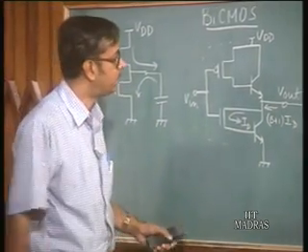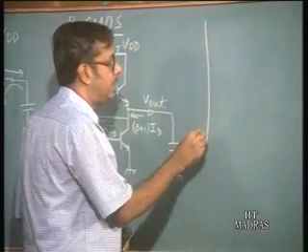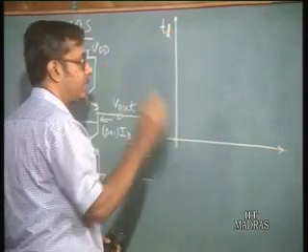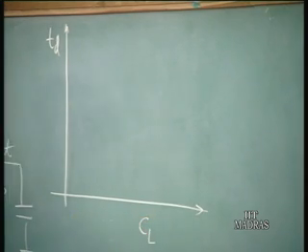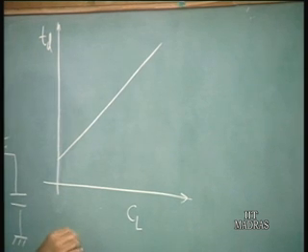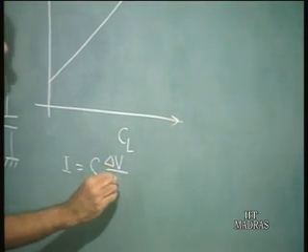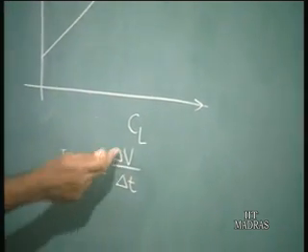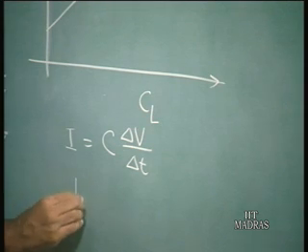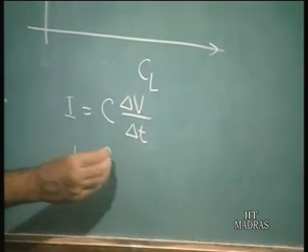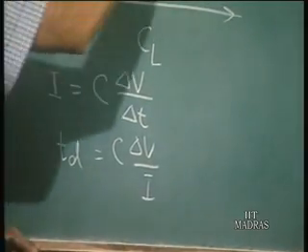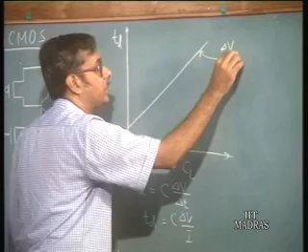So, if you look at the delay curves of the CMOS and the BiCMOS, if we plot the delays, this is say the delay, and you have the load capacitance. Now, for a CMOS, we know that the current can be written as I equal to C dV/dt. So, if delta V is the logic swing and the time is delta t for the output capacitance to change by delta V, and this of course assumes a constant current is used to charge or discharge the capacitance, we can write Td equal to C delta V by I. So, the slope of this curve is going to be delta V, which is the logic swing, by I.